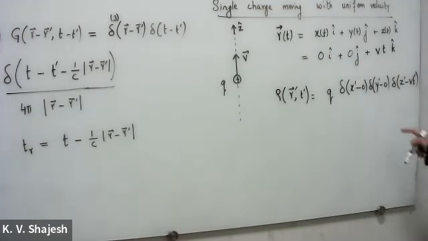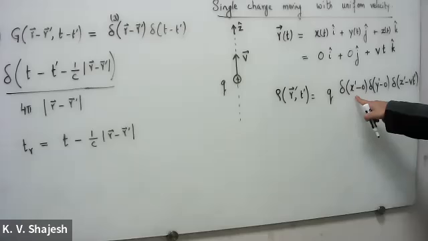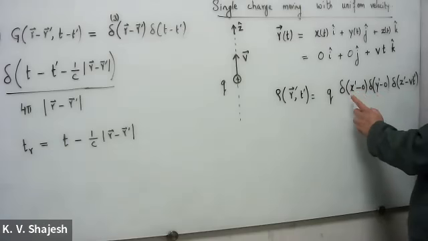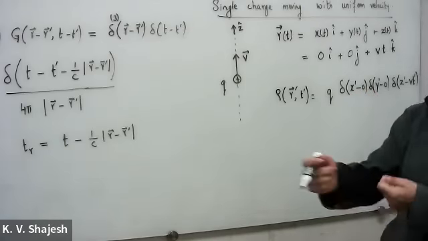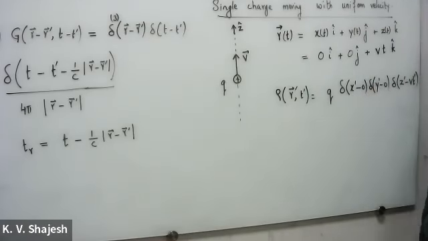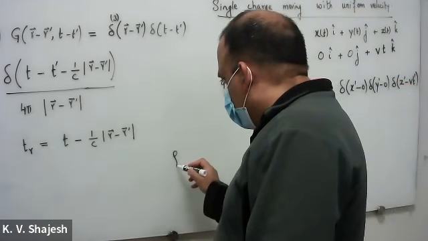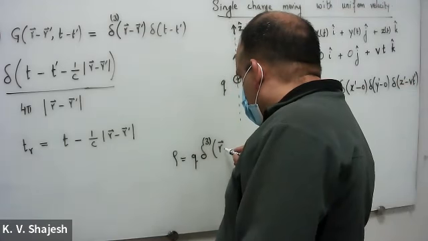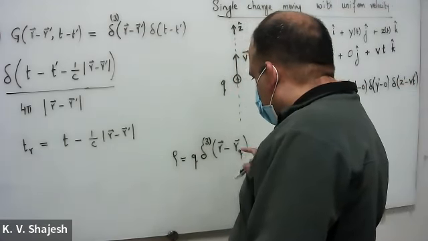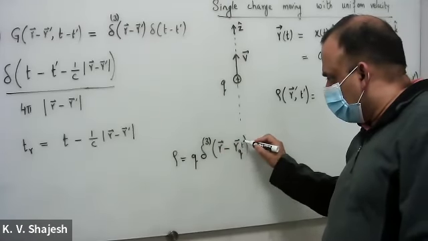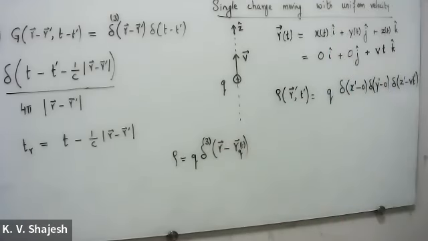That x prime means what is the position at x prime? I mean, 0, that's why you put it 0. Exactly. So it will select the position, right? When you set the argument of the delta function to be 0, it gives you where the position is. So since it is at 0, x prime is 0. In general, you have rho to be delta cube of r minus r cube, where this is the position of the charge at time t. Let's say this is at time t. In general, that's how you would do it.